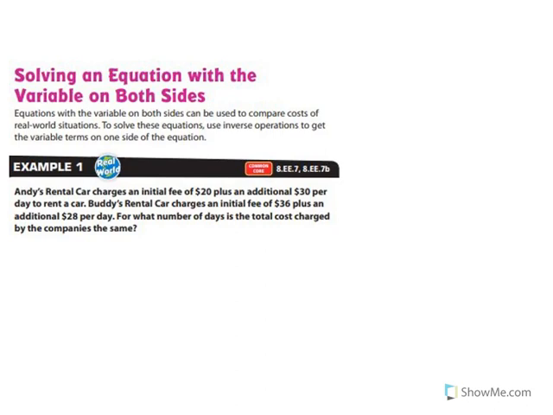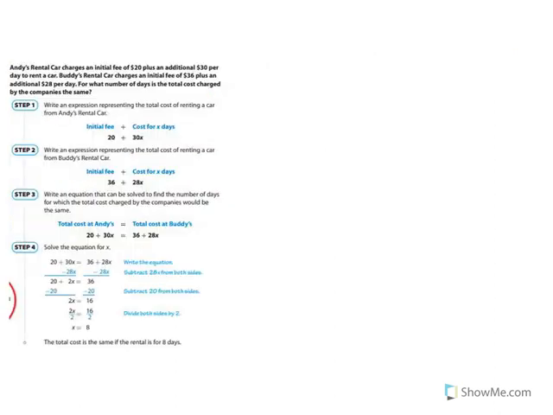All right, so you'll see this a lot as you guys get older. When you're going to be making financial decisions, you're going to be looking at two different situations. Which one is the best for the number of hours? And so in this way, you can see which one over the long run is a better value than the other. But in this case, you want to know when is it the same, then you could use this to make your decision from that. You can see the examples here that they break down step by step.